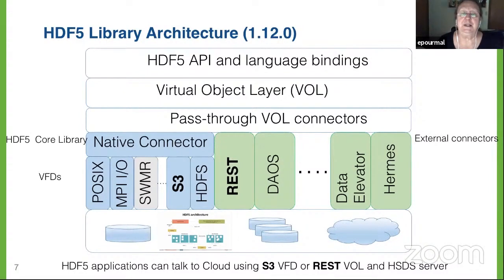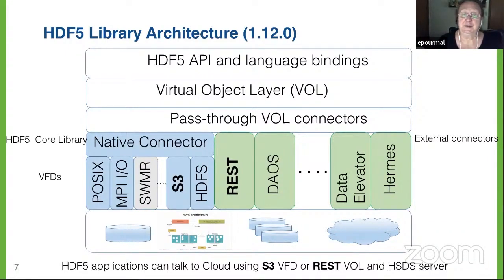I should mention here that with this new architecture, all changes that we're making to the library and all capabilities we're adding are immediately available to language wrappers and to software that is built on top of HDF5, especially when no modifications are required. At the very top level, it is HDF5 APIs and language bindings, or application sits on top of that. And then the virtual object layer sits exactly under the layer of public APIs.